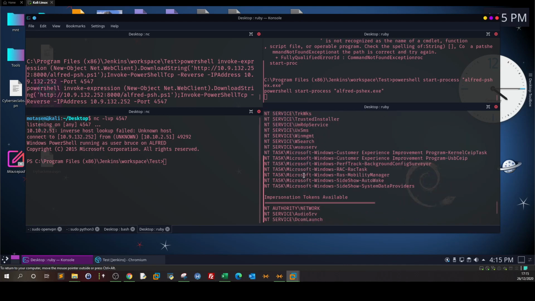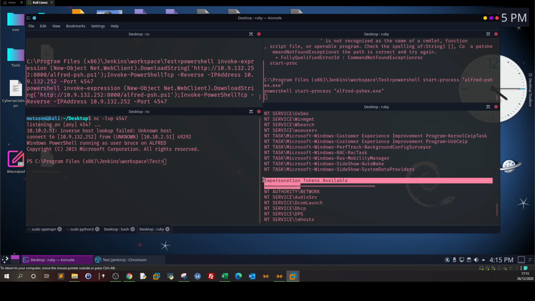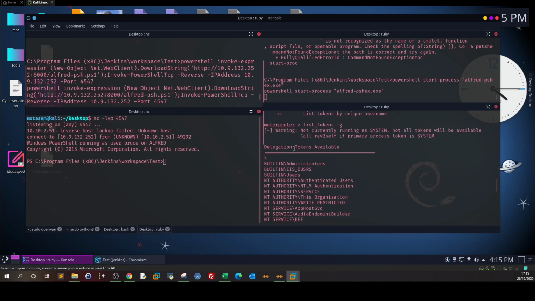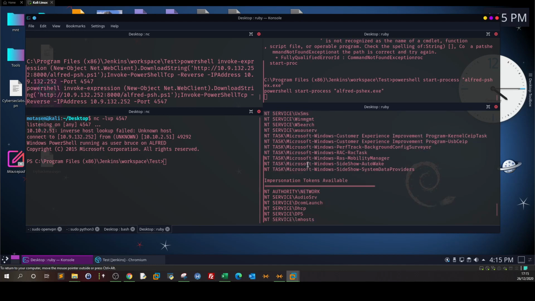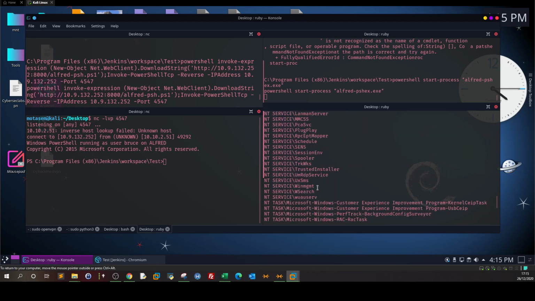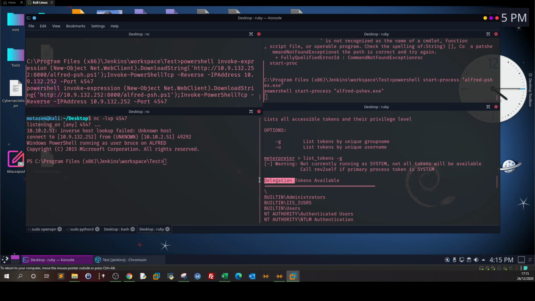There's a difference between delegation and impersonation in Windows tokens. Delegation gives the user who is trying to impersonate full access to the user or the service, while impersonation gives only the level of access to resources, but not all the privileges of the service or the user. So we're going to choose the delegation method.